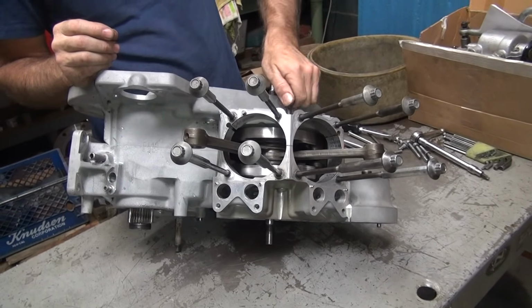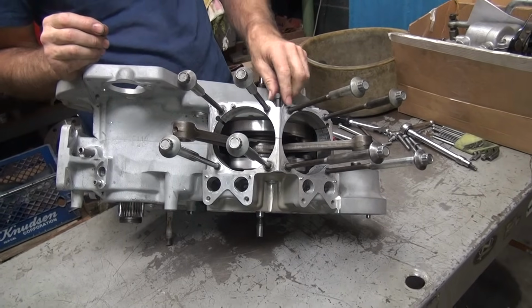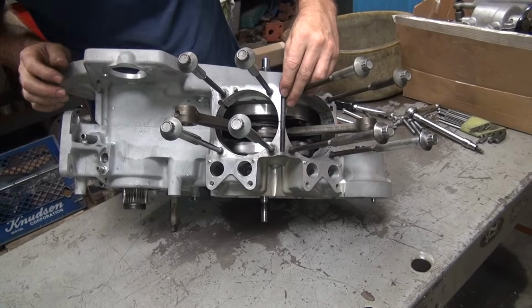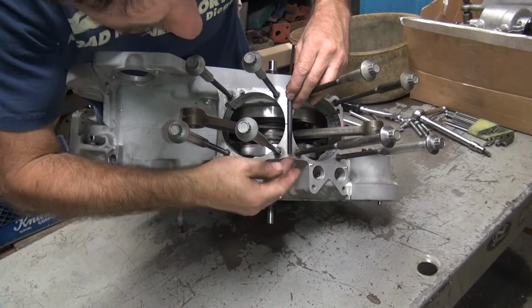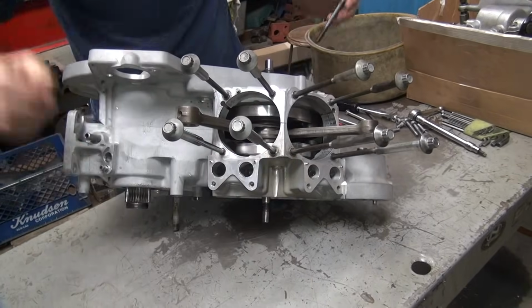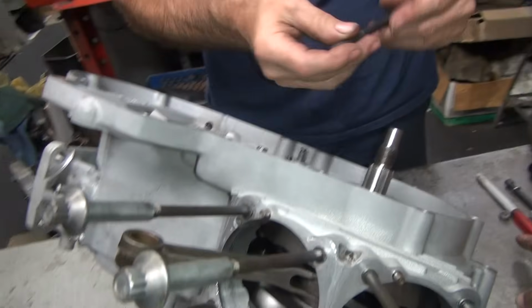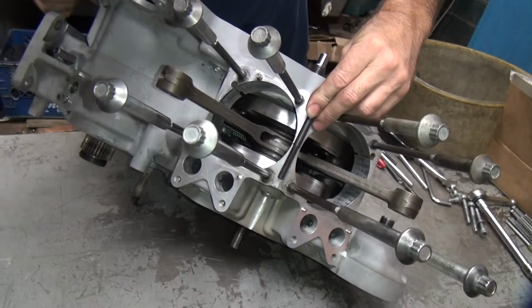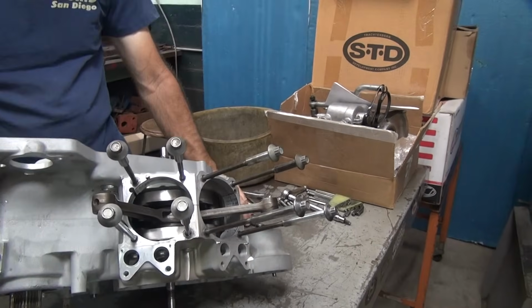Now we might have some thread issues, I suspect. Those threads suck, Fred. What did I just say? We might have some thread issues. Pull it back apart. Let's retap the hole. Clean it out. I'm still working on the length issue. Uh-oh. I'm thinking we're going to be a little tight. That's tight. They're too tight. I'm thinking that might not be that good of a motor. Why don't you put the spacer on there? You don't want to use the spacer, do you? I'm thinking we'll just use this bolt right here. Okay. It'll be a lot easier.